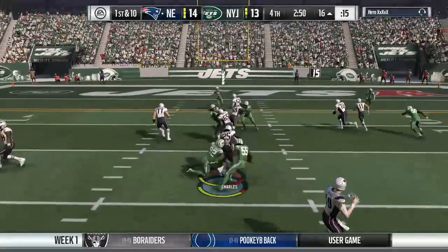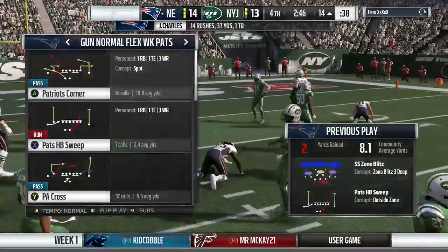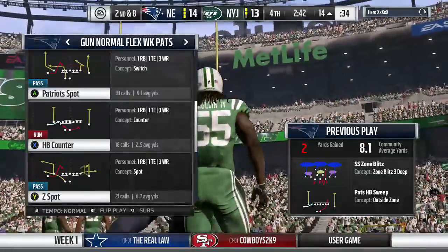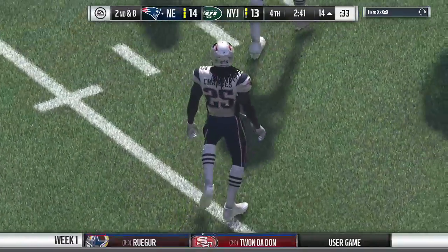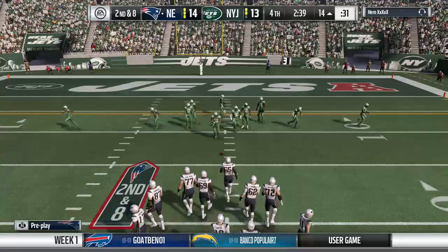They'll try to eat some clock now with Charles. So he got free at one tackle but couldn't do a whole lot else. 2 yards on the carry there, and it'll be second down. And in this situation with a lead in the fourth quarter, they're liking keeping the ball on the ground, I'm sure. That's just smart football, but you know the defense has to know it as well. They've got to stop them here.